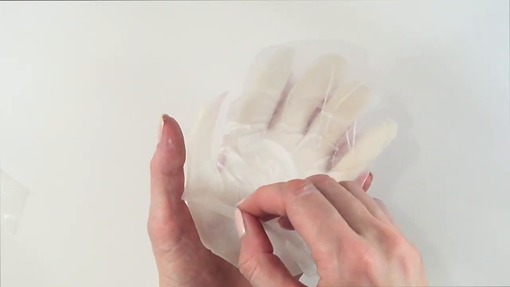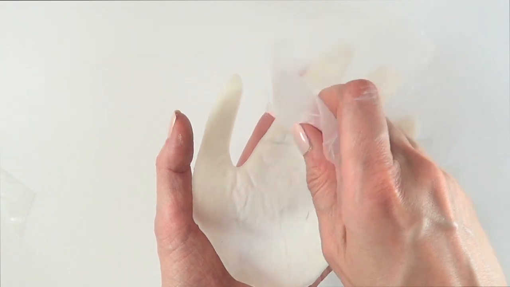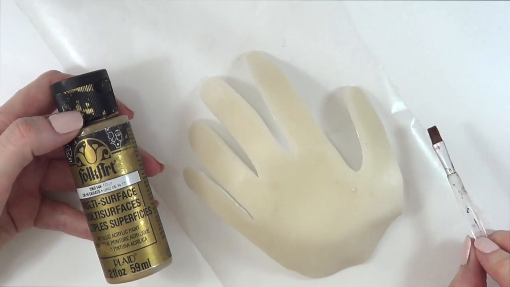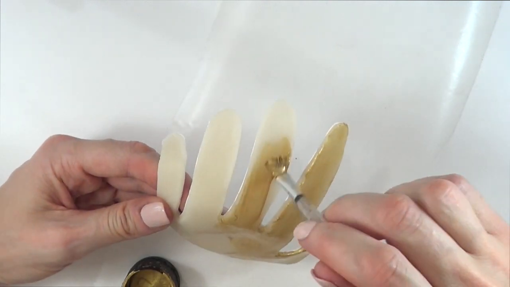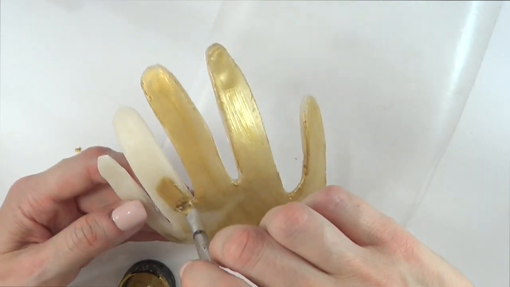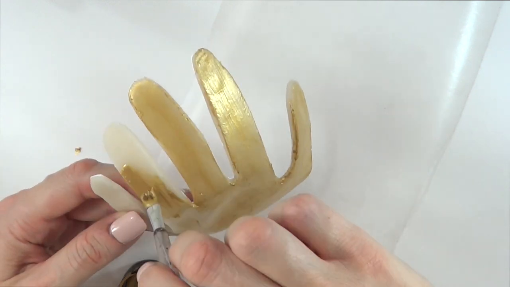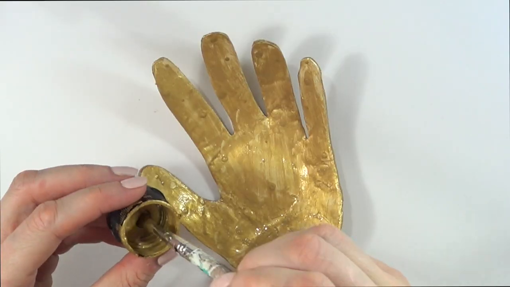Once this is dry, I'm just going to remove the wax paper from it. Then I'm taking some gold acrylic paint and a brush. I'm turning this upside down. I don't really know why I started the bottom part first, but I'm just going to be covering this whole thing in gold, giving this a few coats.